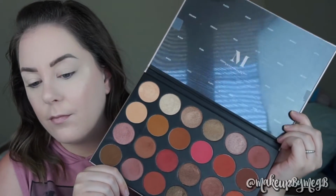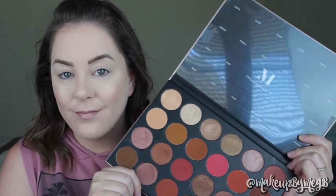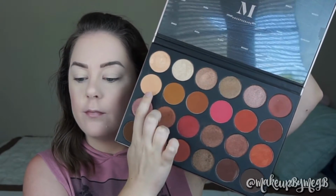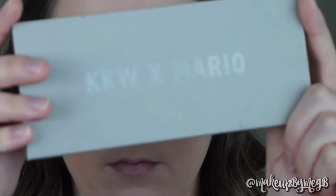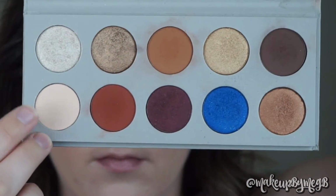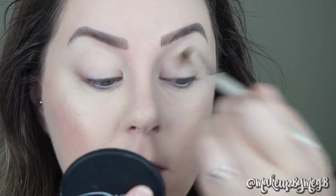Moving along to eyes, today I'm going to be using the Morphe 24G eyeshadow palette because the artist said that he used a lot of rusty and cocoa shades, so I thought that this palette would have a good selection for me today. Megan's makeup artist said that he laid down a cream color all over the lids. I thought that this would be a pretty good match for me, but as you can see, it was way too dark for me to have it all over my entire lid space. So I had to go into my KKW Beauty X Mario palette and take the cream shade from there to pat all over my eyelid space.